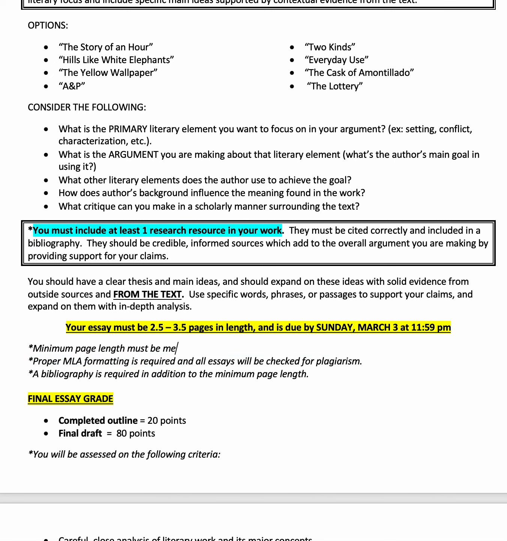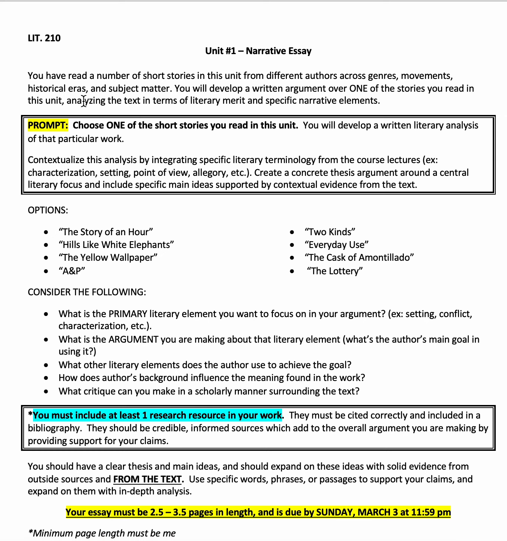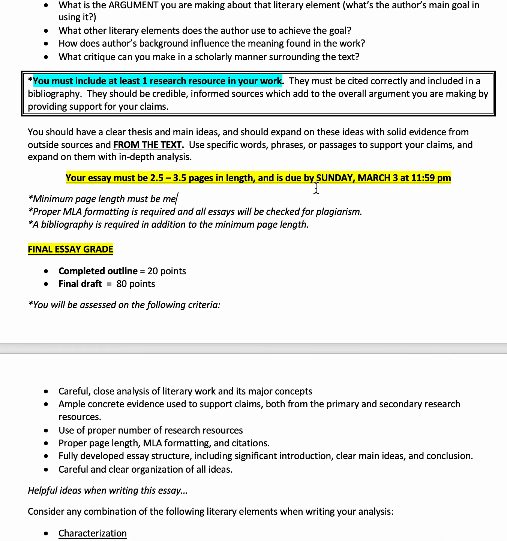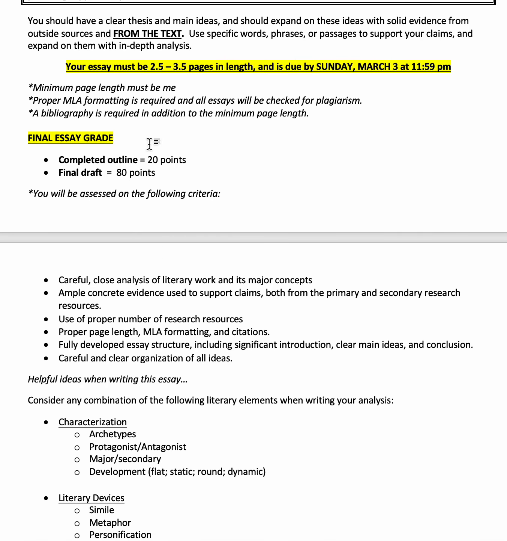Proper MLA is required, so that means you need to have a header in the top left with your name, the instructor's name, the course and section number, and the date. A title, which tells your audience essentially what your argument is going to be about. Page numbers on the top right. 1-inch margins all around. 12-point Times New Roman, Cambria, Calibri, or Arial font. And a bibliography is required in addition to the minimum page length, so it does not count towards one of those pages.